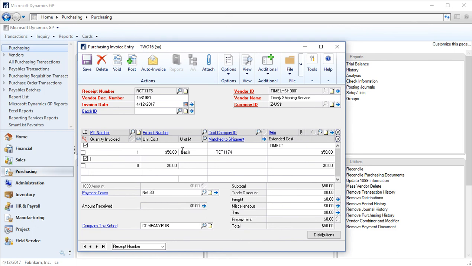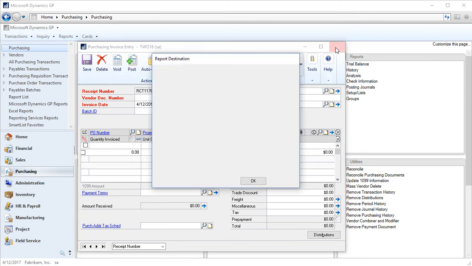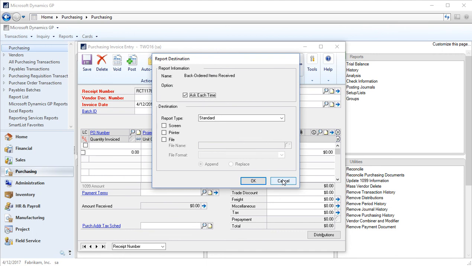Now, if there was a scenario where the company you're ordering the items from was also the company the landed cost was for, you could simply add lines to the invoice that you're entering from them if the values are on the same invoice for landed cost and the purchased items. So I'll go ahead and post this invoice now. I'm going to skip over the posting journals.